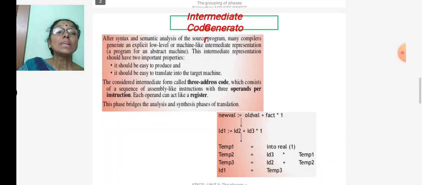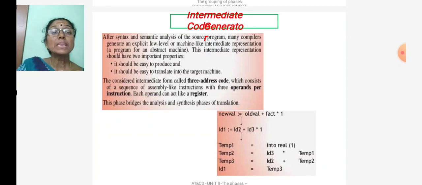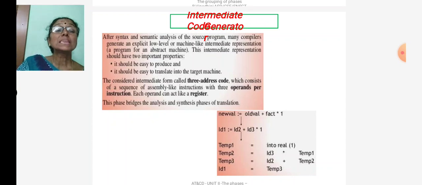For example, consider our statement is new value equals old value plus fact star 1. That statement is converted into tokens as id1 equals id2 plus id3 star 1. Those tokens are converted into the 3-address statements using temporary variables like this. In temp 1, we are storing the conversion of our integer to real, as 1.